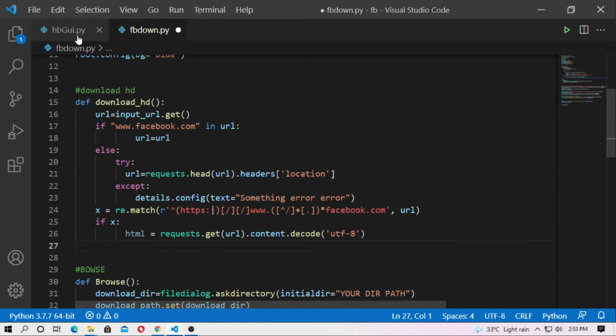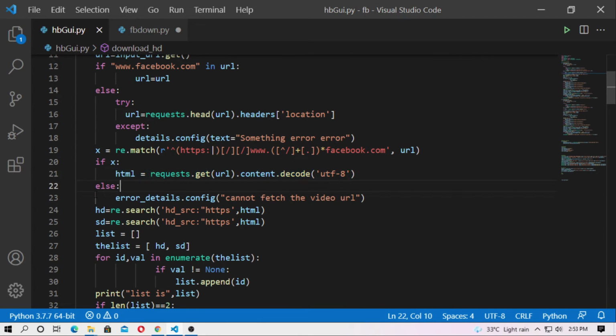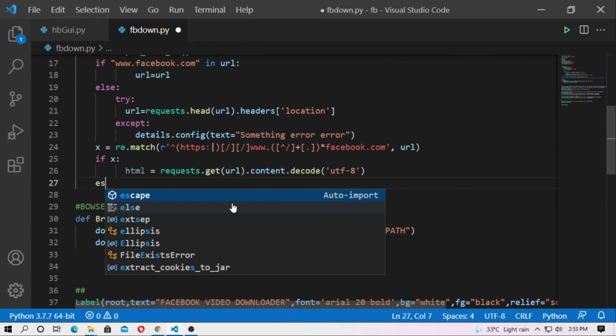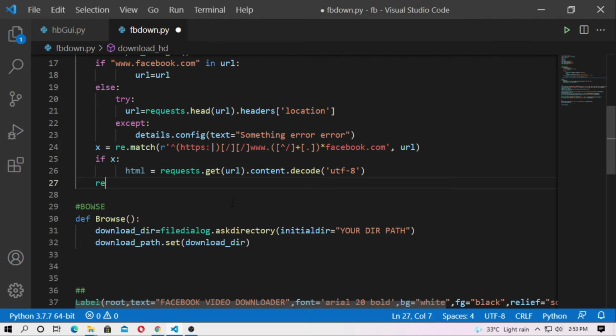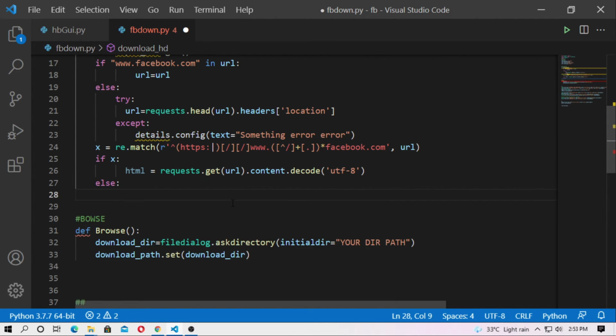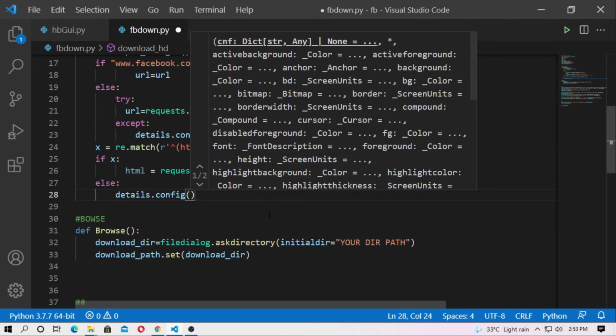Now what will we do? If it is not converting into the HTML, then we will show an error. So just type else, not re.escape, else details.config. What is details.config?